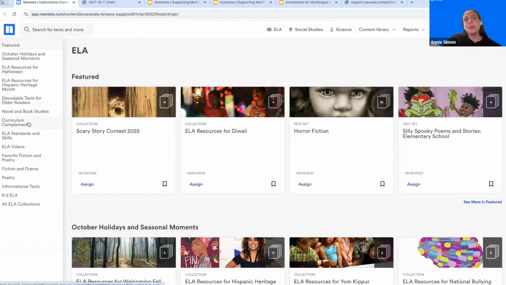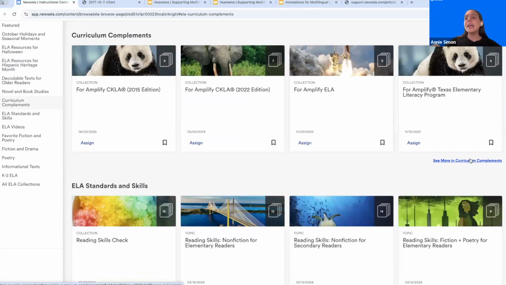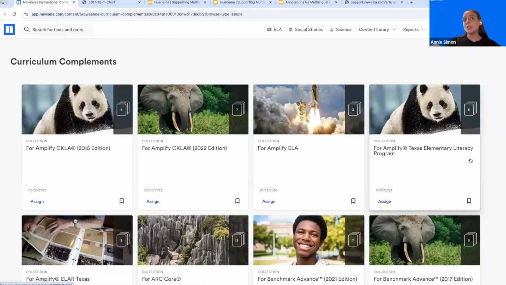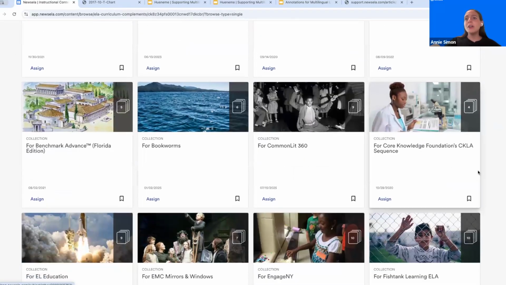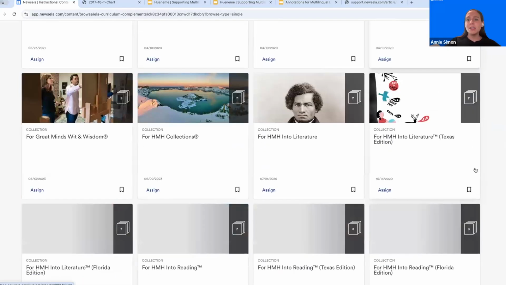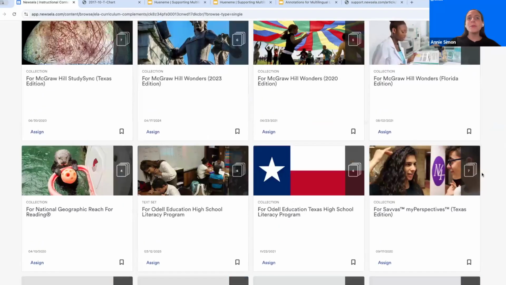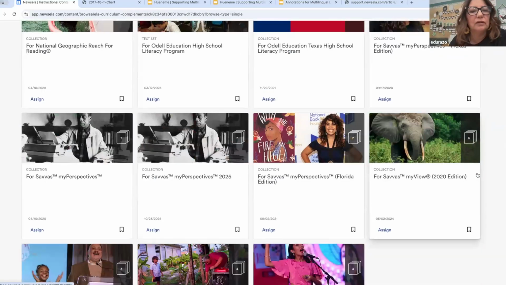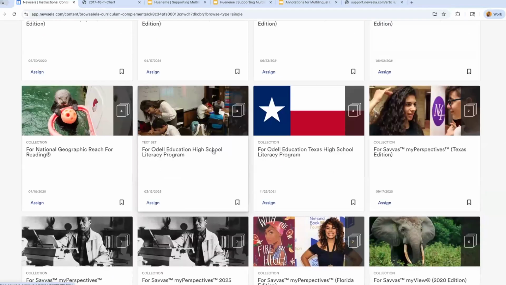If you go into, we call them curriculum complements. It's basically Newsela content that's mapped onto the scope and sequence of whatever curricula you use. And so that way you can have more resources, and resources that come at 5 different reading levels to help you. So what might you use for ELA? We have Benchmark, we have HMH, Wonders. We use Wonders. You guys have Wonders, right? Yes, we have Wonders, and for science we have TCI.